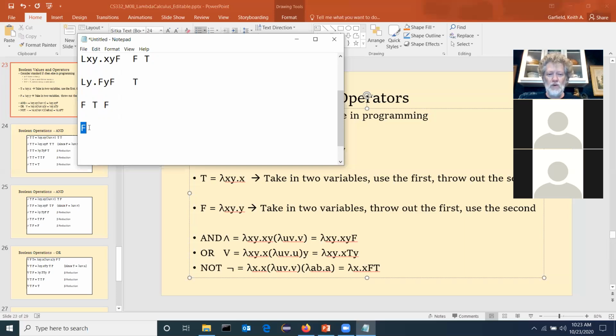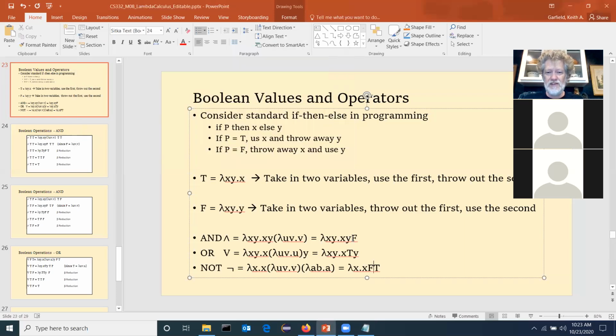Definitely. And what they're doing, so you see what they did here with the and, this cute trick of putting the F at the end, is they're embedding that F in there, so that if there's ever an F in the expression that you're applying it to, it doesn't matter if the first location is an F or the second. But and applied to true and true, and true and false, they're both going to rely on that F on the end. If it's true and true, that F never comes up. But if it's true and false, the second F will work. If it's false and true, that's the F that makes it work.